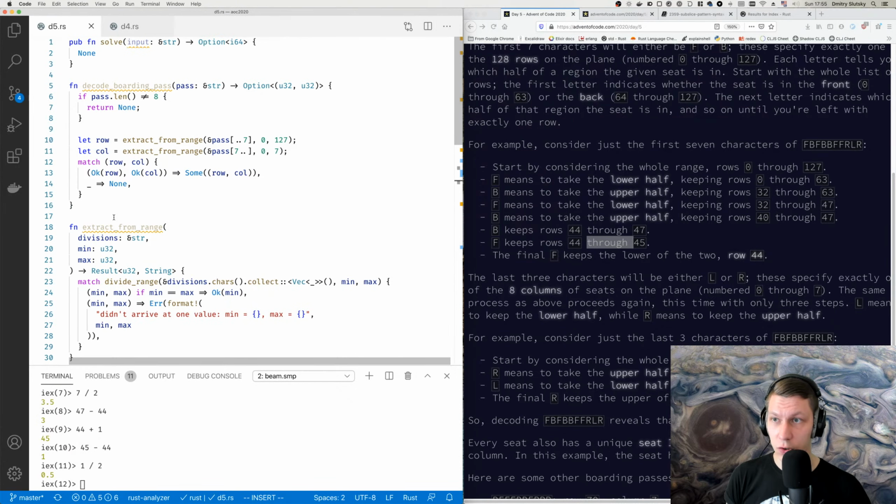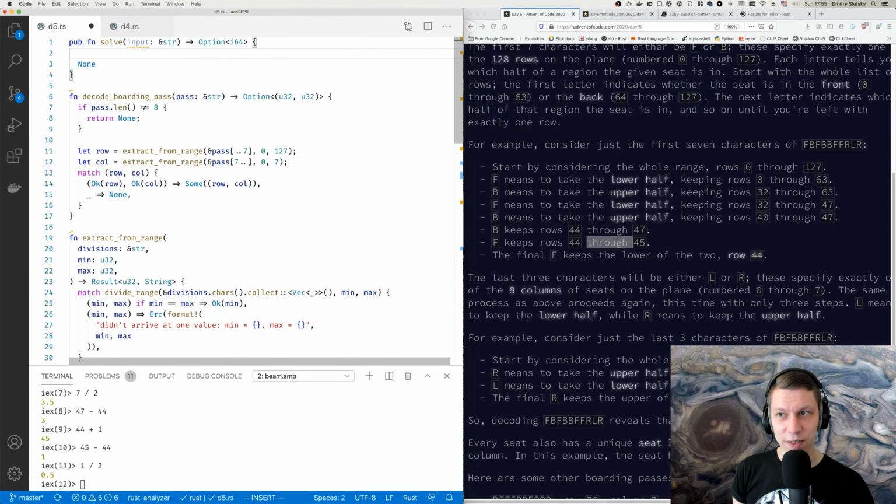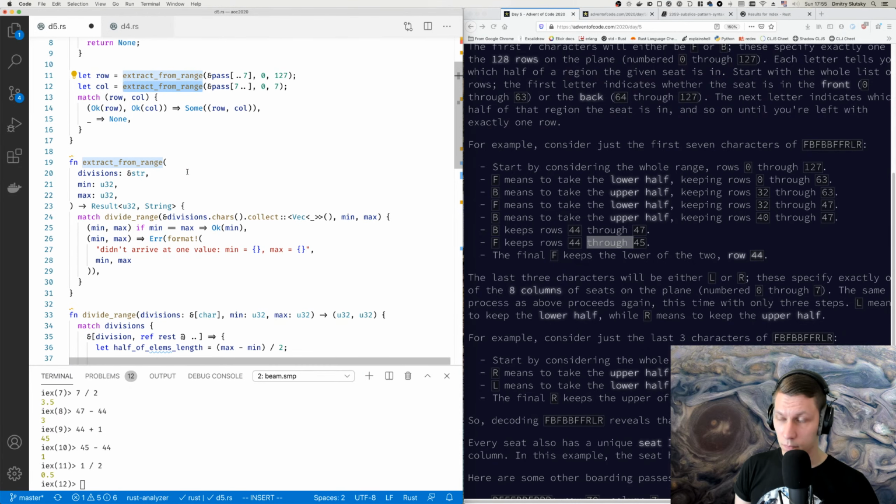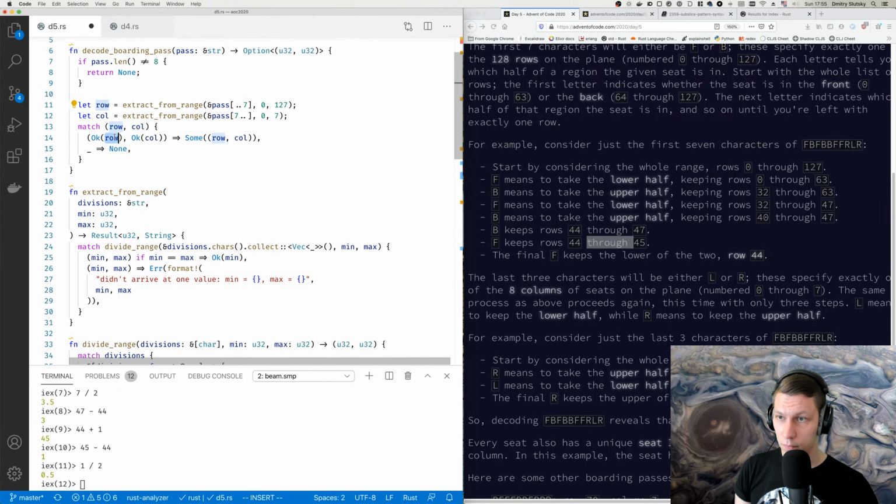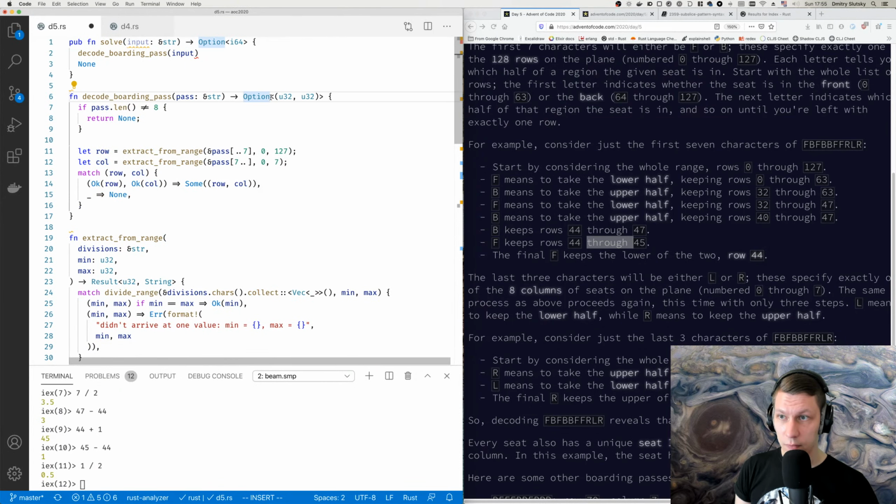We do divide range, we do this, and then for input, we actually don't even need to do parsing this time. We just go to code binary parse input, and we get extract from range. Which gives us row and column.